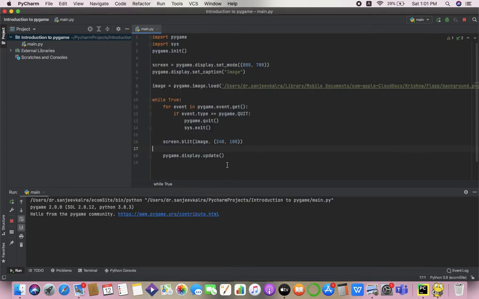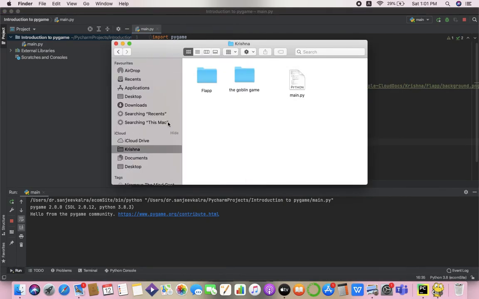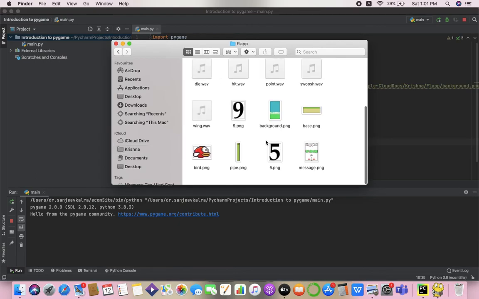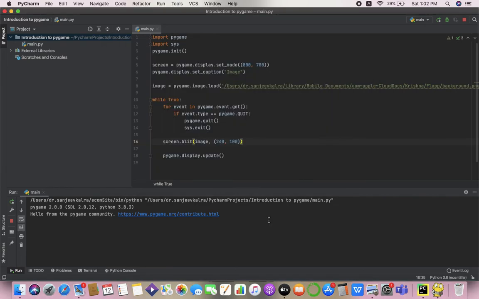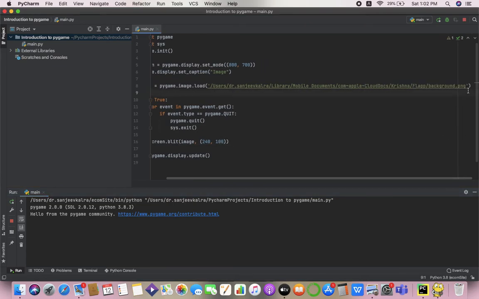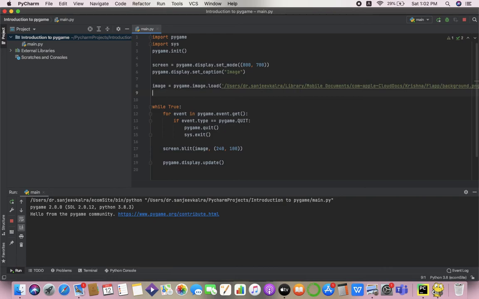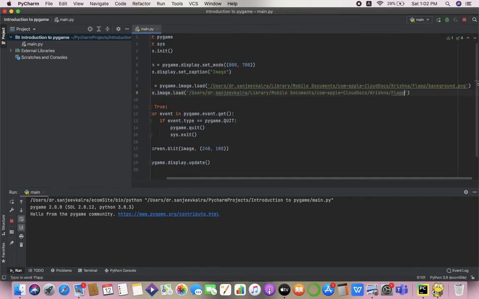Now we can upload more images like this. For example, let's go in the folder, and I want to upload this bird.png. I will copy the path name, and then I will again write pygame.image.load, paste the path name, and type the image's name after the slash, which is bird.png.